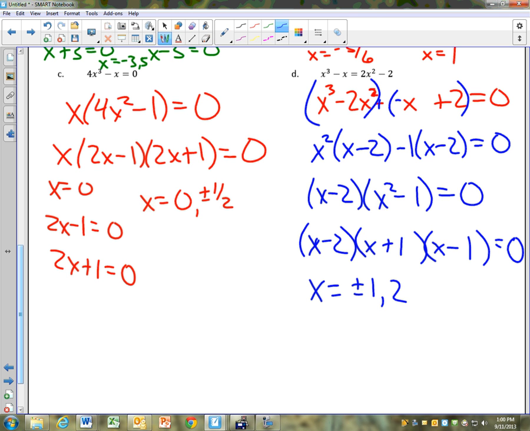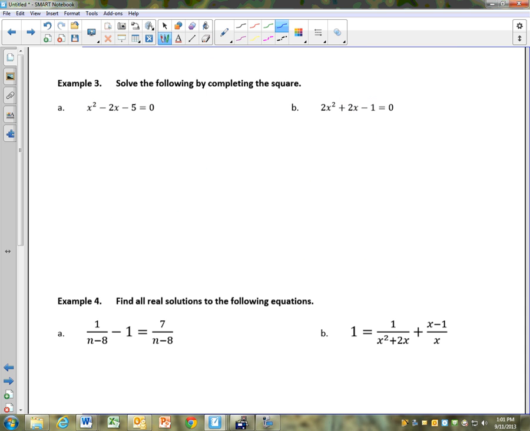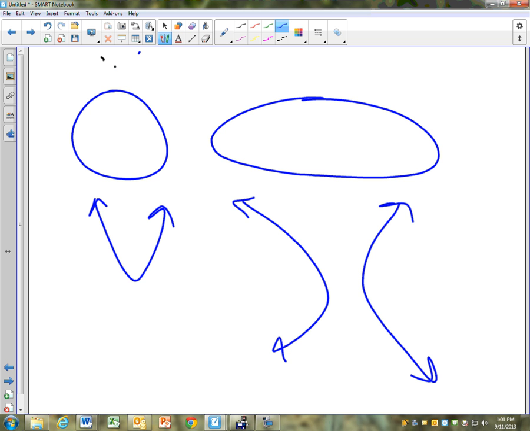You do realize, though, how long it took you to learn that initially, right? We covered 3 months of material, so it went by pretty quick. Let's go to something that's a little bit more complicated. We're going to stop after these 2 problems. Do you remember completing the square? CTS. It's extremely important that you complete the square because later on you're going to be asked to know how to graph. We're going to have to graph circles, ellipses, parabolas, hyperbolas.